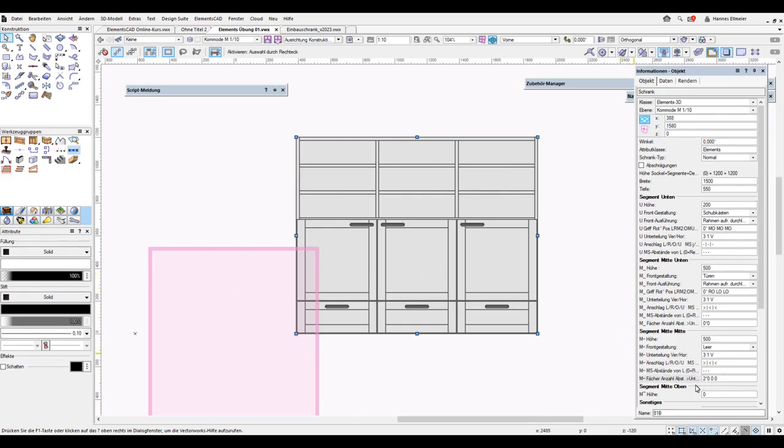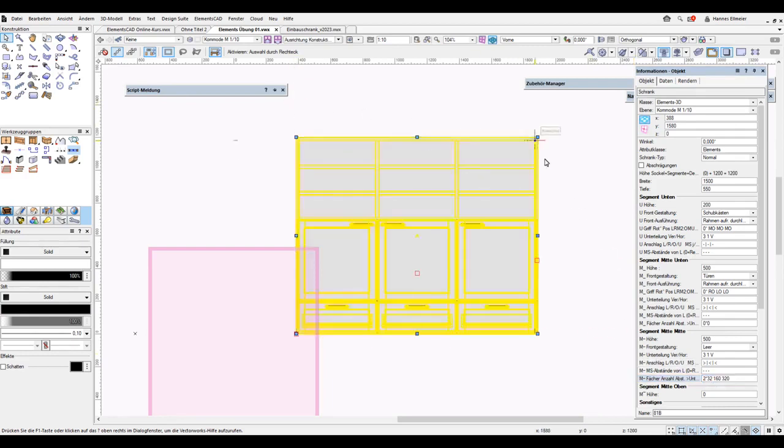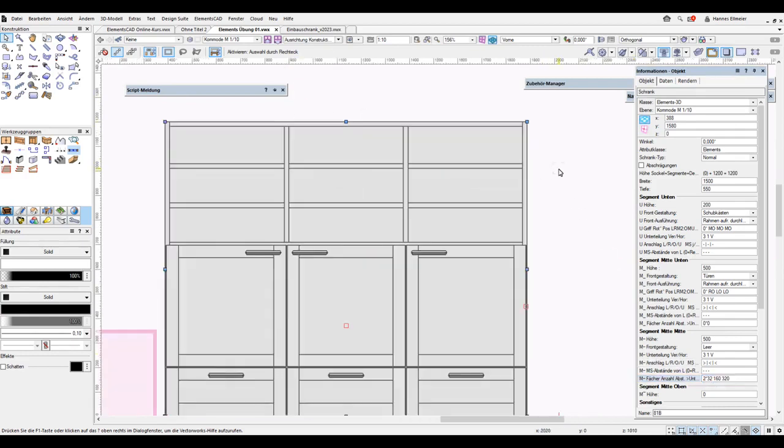Then we can see that the shelves are now slightly shifted because they have to fit into the grid, and in the case of the second shelf, for example, 300 millimeters. Here I can determine exact absolute values. If, however, only the number 2 is entered here, then an even distribution is achieved.